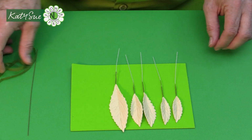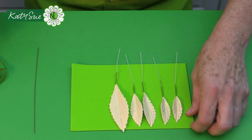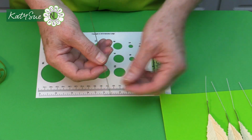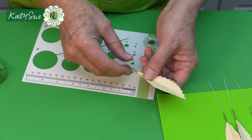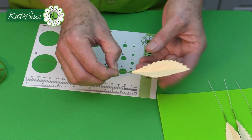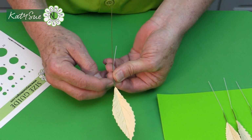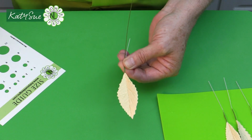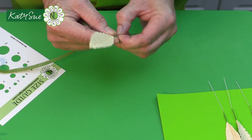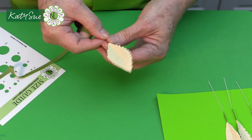All right, now we're going to assemble onto a 22 gauge wire, starting with the large leaf 5 millimeters down the stem. So what we're going to do is take a 22 gauge wire. This is for the assembly, and it doesn't matter if it's green or white. And we're going to take this leaf and about 5 millimeters down the stem, we're going to attach the wire here. All right, so literally about 5 millimeters down the stem, you start attaching. We're going to start off with green tape, and then we're going to change to brown tape, because, you know, like a lot of trees, the stems are green as the leaves, and then of course when they meet they will become brown on the twig.